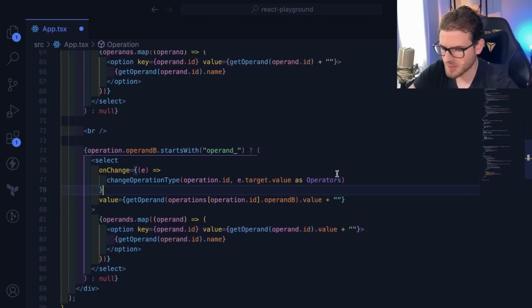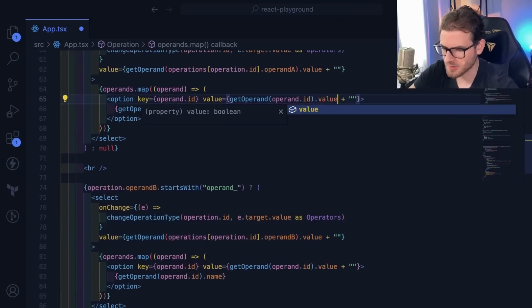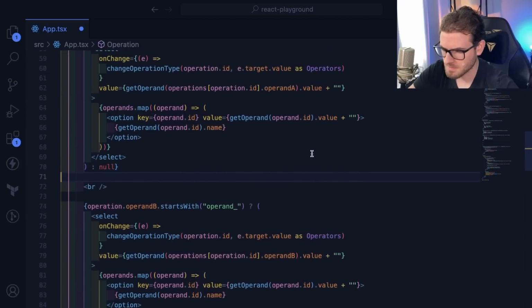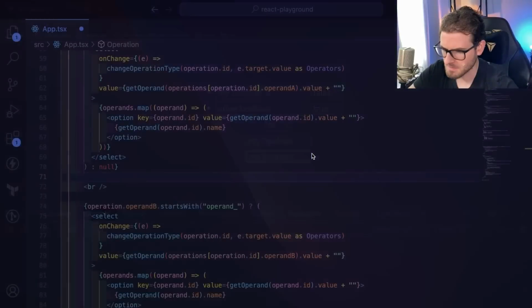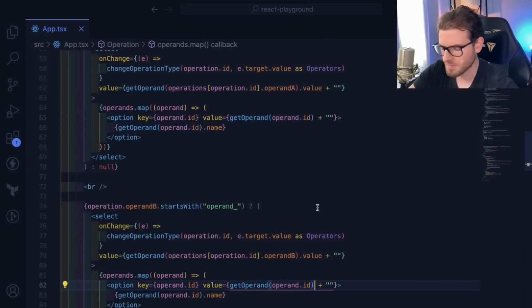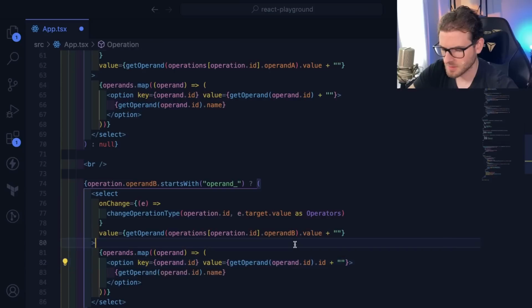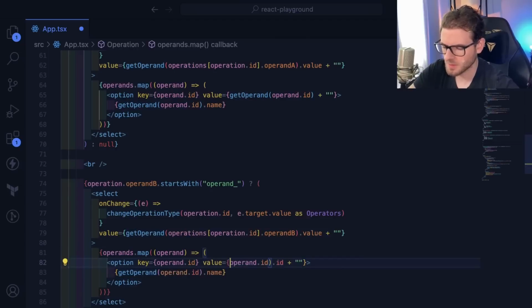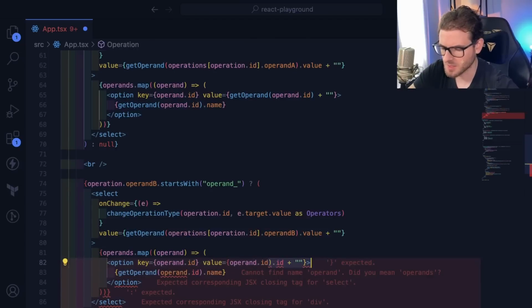This probably needs to say value in here. Probably this needs to say value too. Actually, I think this needs to say ID. Wait, maybe this does just need to be operand ID.